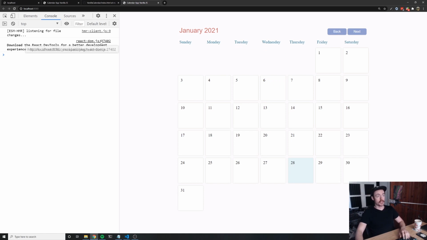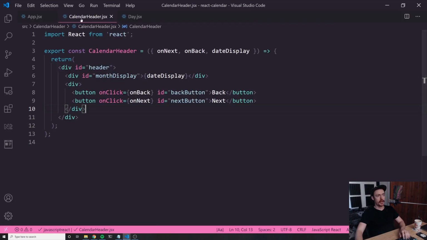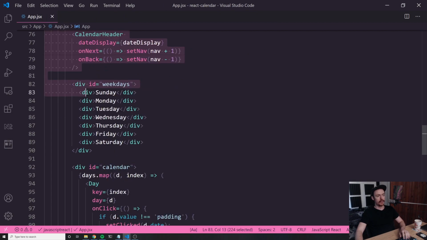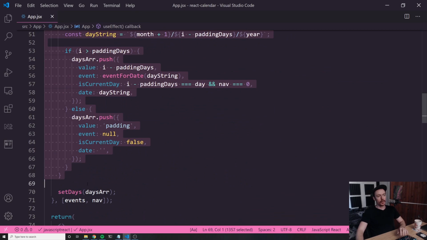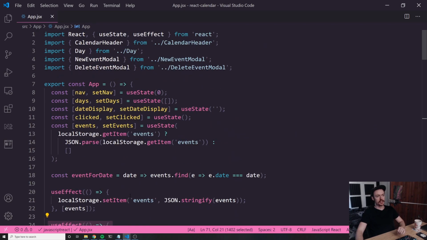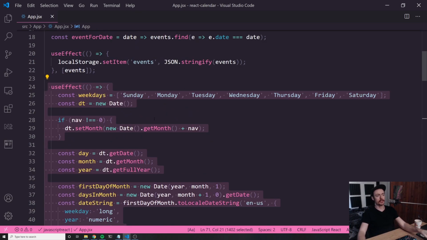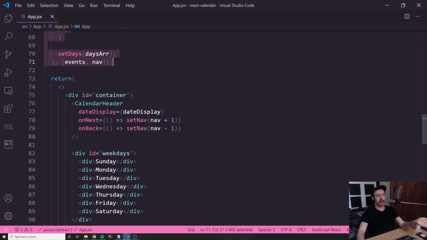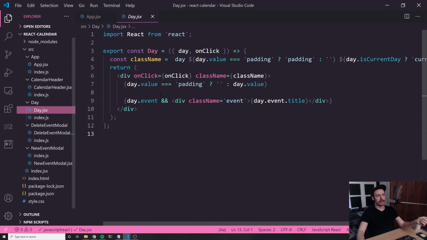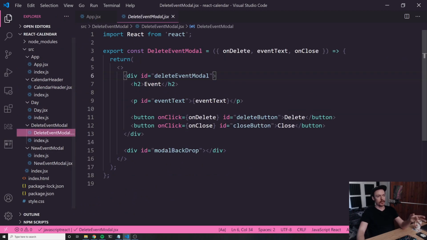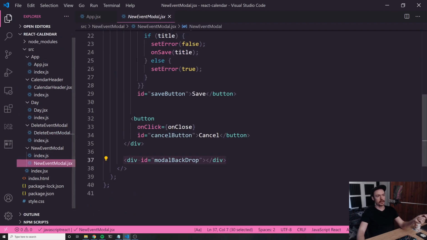Now for the cherry on top. What I want to do is go back into my app component and have a look at this huge useEffect here. I know that this functionality is necessary, and it makes sense that it is housed within my app component because that's the higher order component. But what's really bothering me is how much space this is taking up within my file. You see, all of the other components are super clean. You can look at them and read them.